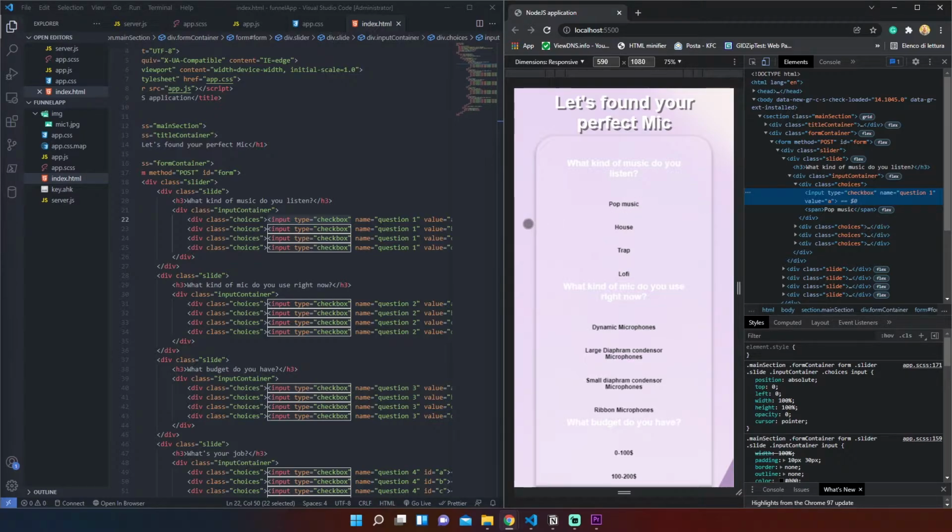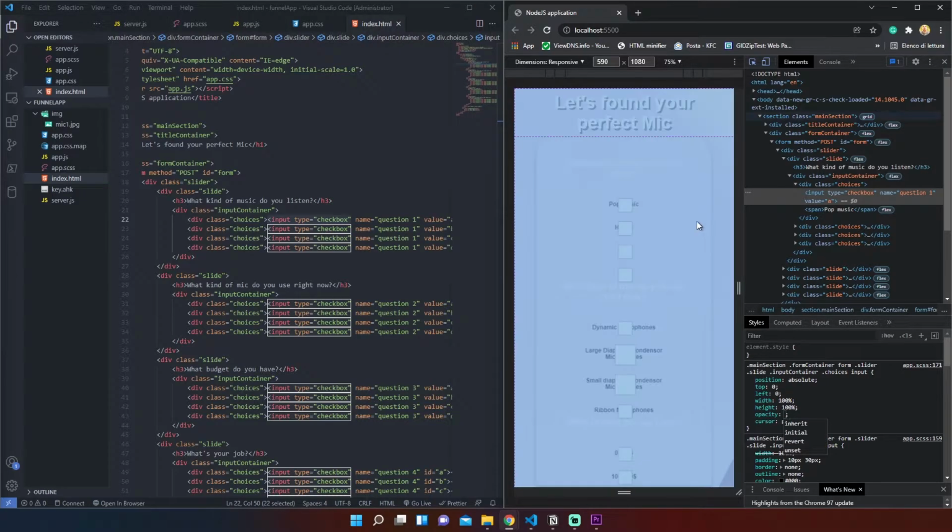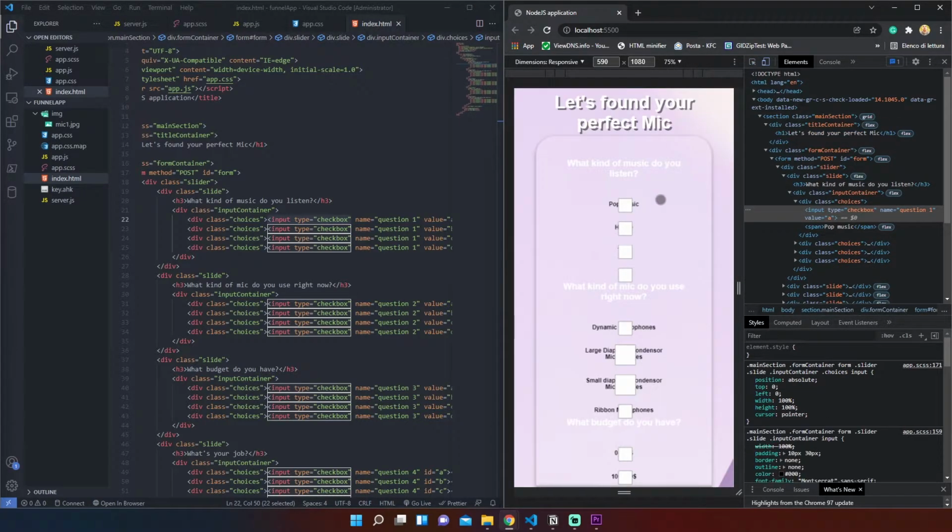So, this means that the selection of the answer is successful even if the user does not click directly on our checkbox. If you want to clearly see these things, you can get rid of this opacity and you can try to click away from your checkbox input, and as you can see, you will obtain the same result as you have clicked directly on your checkbox input.